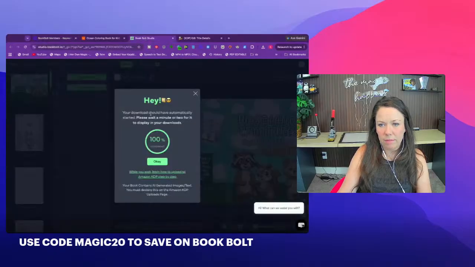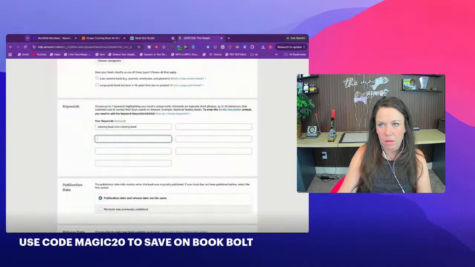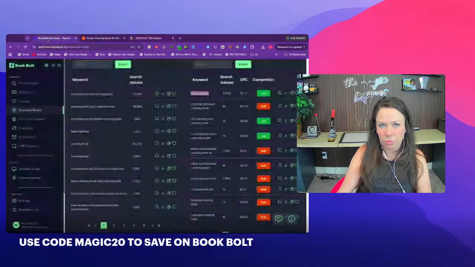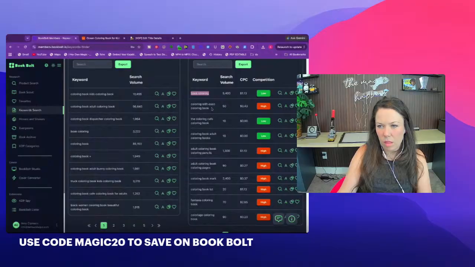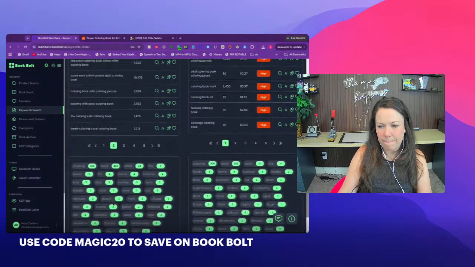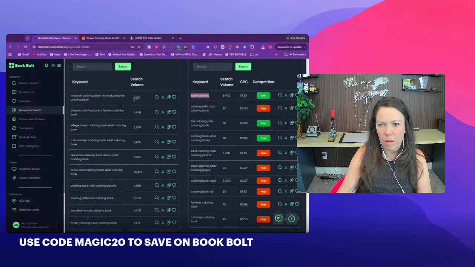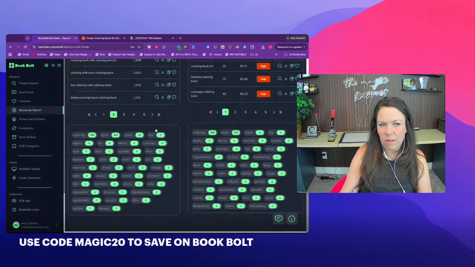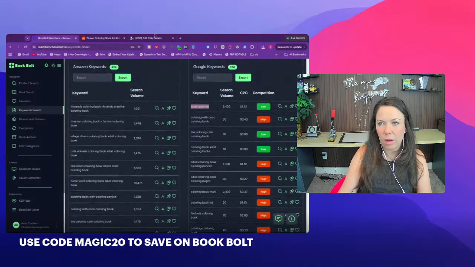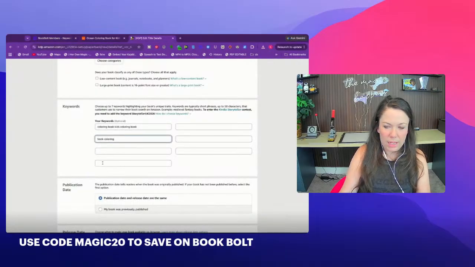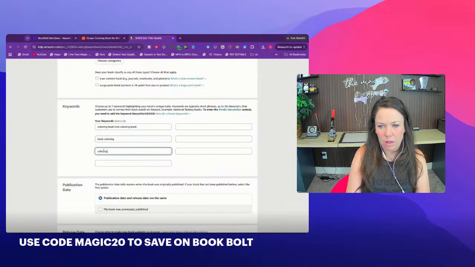Book coloring, that's interesting. Okay, so this gives us a lot of options and ideas as far as what keywords we can use. Coloring book, coloring books for kids.